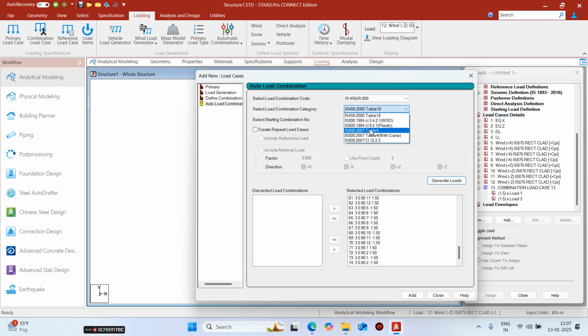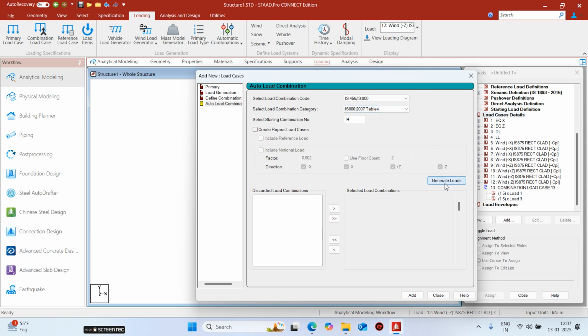So what you can do, you can go for this one also, IS 800 2007, because it is taking the same thing. The difference is it is considering the limit state of serviceability also along with the limit state of collapse. So you can use this one.